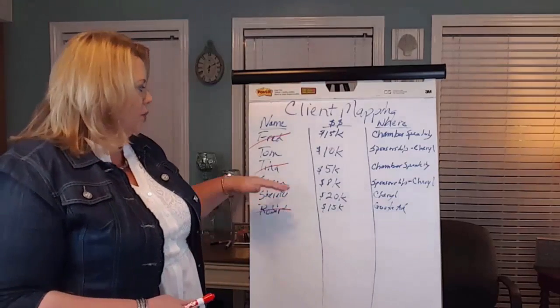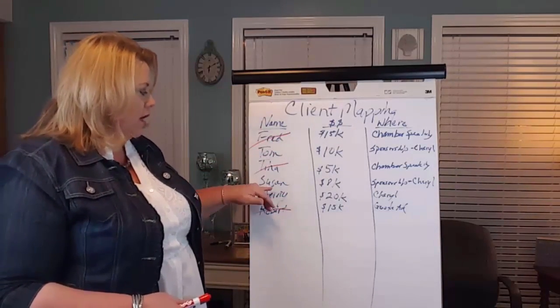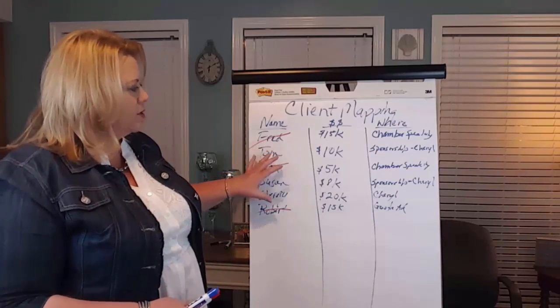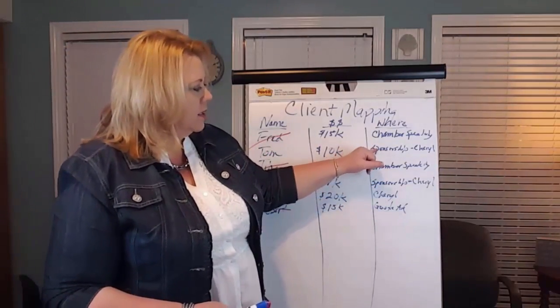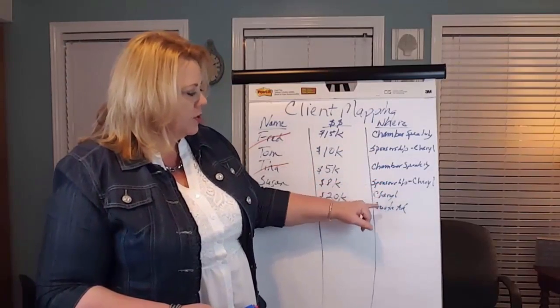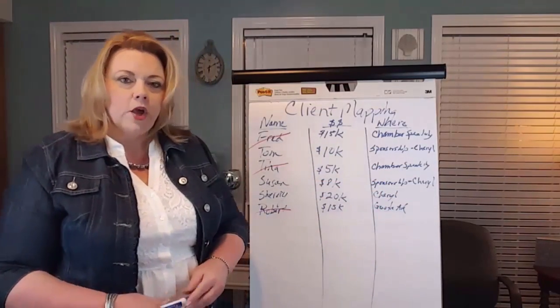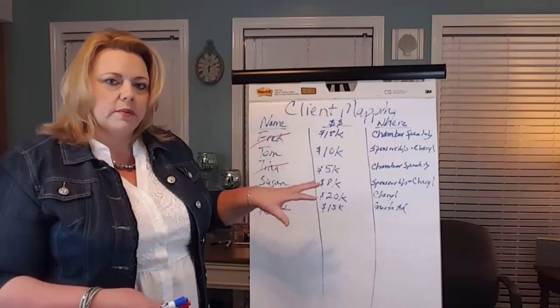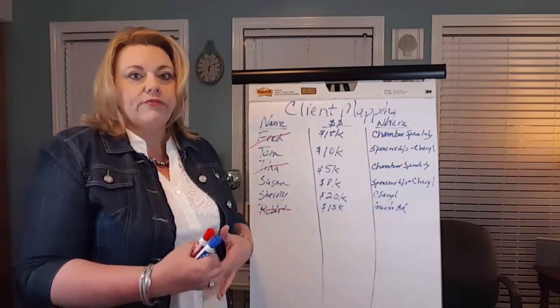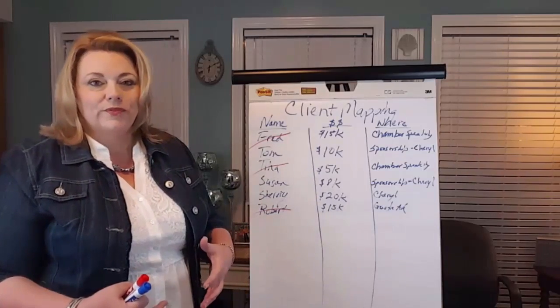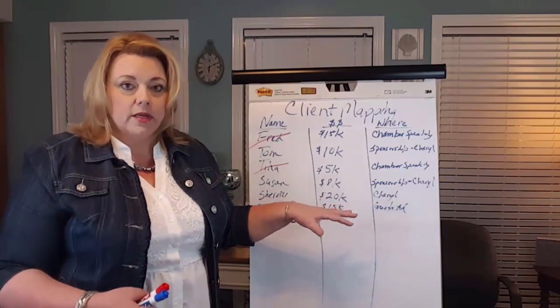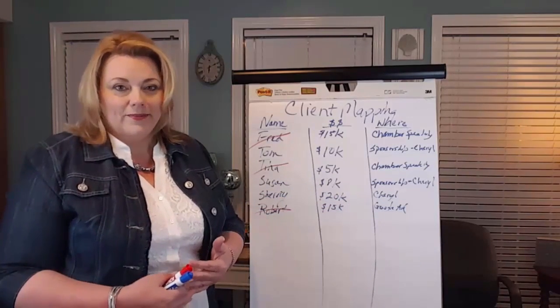What we've done now is narrow down who those ideal clients are in this scenario. So we're looking at, in this particular instance, Tom, Susan, and Sherry. And if we look at these three, actually look what happened. The sponsorship of Cheryl's, what does that tell us? That tells us that Cheryl's community is a really good fit for what we do, right? That's a great joint venture. That's a great sponsorship to continue to do again, okay?